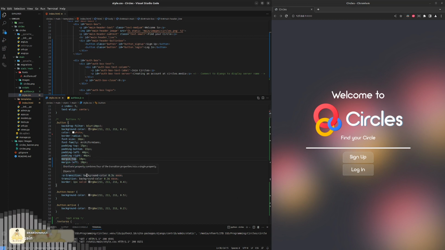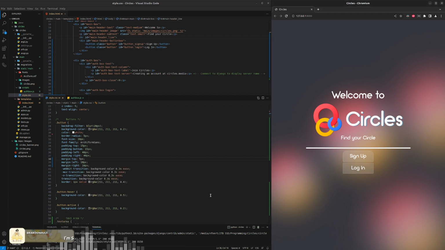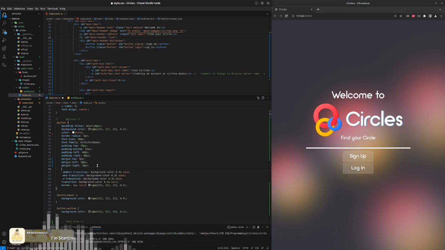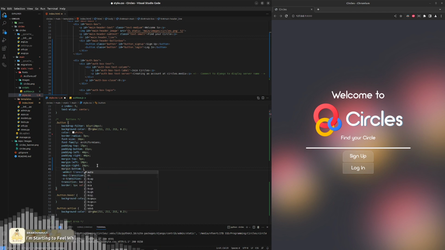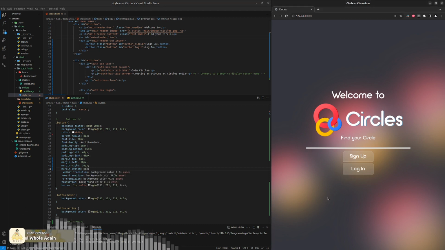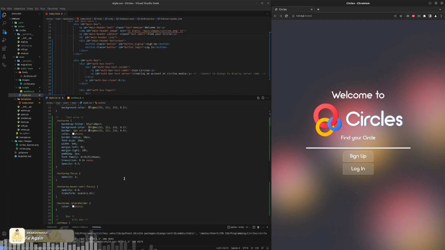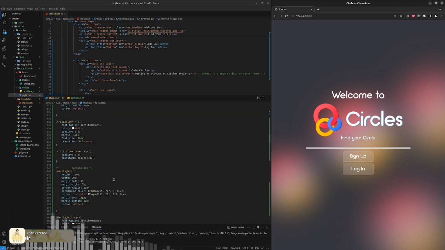Oh, we want less of a margin on the top. And the bottom. Okay, now we'll do the login button really quick.